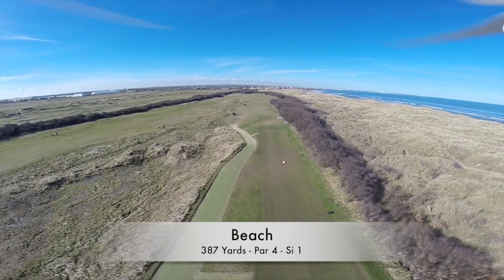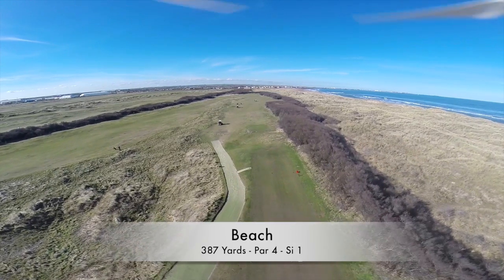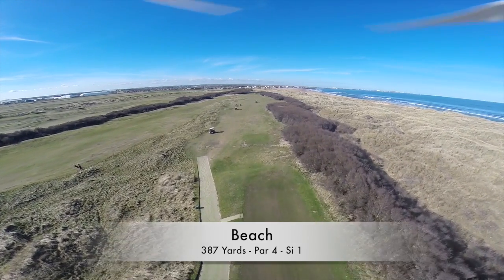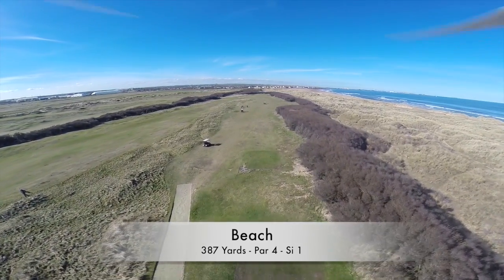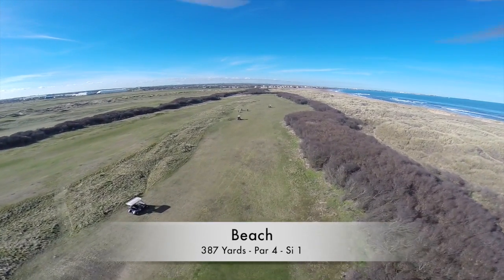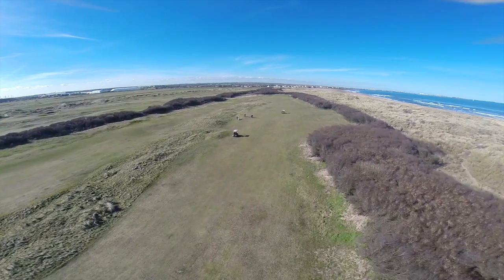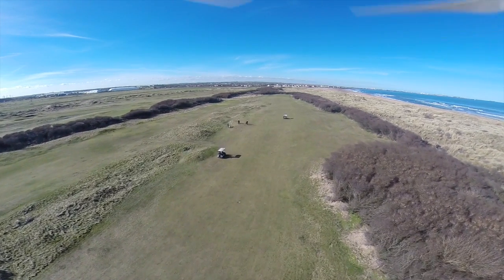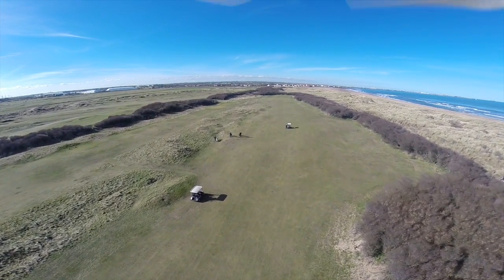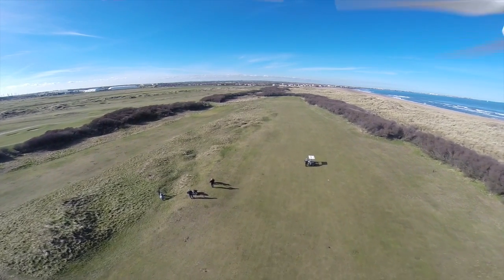This is another outstanding links hole, where the sea is just a couple of 100 yards away to the right, so visible from the elevated tee. With a narrow fairway stretching out in front of you, the tee shot needs to be as straight as you could possibly make it, although a drive slightly to the right may find safety in a small patch of land between the bushes, but that's a bit of a risk. Whatever you do, try to avoid the mounds of rough down the left-hand side.